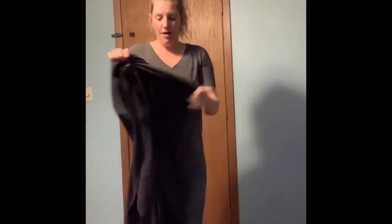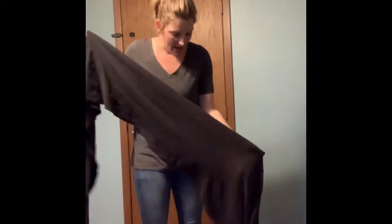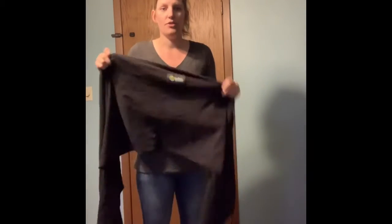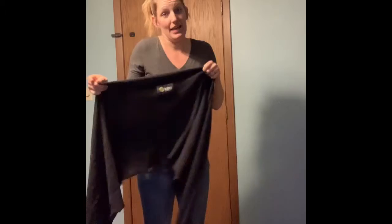Ready? So my baby's awake. I'm going to put on the Boba wrap first. Put it on, put him in, and you can see kind of how long it takes me. It's a little bit different with a newborn and an older baby, but not much. I'm just doing one less, basically a hot dog fold in half.